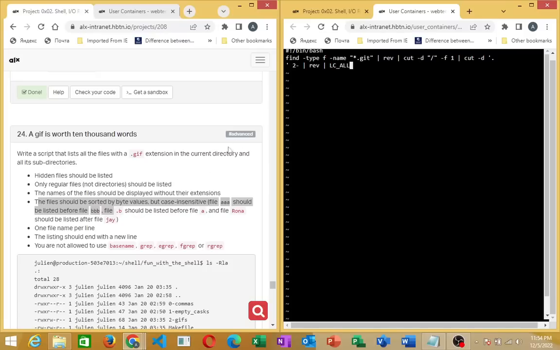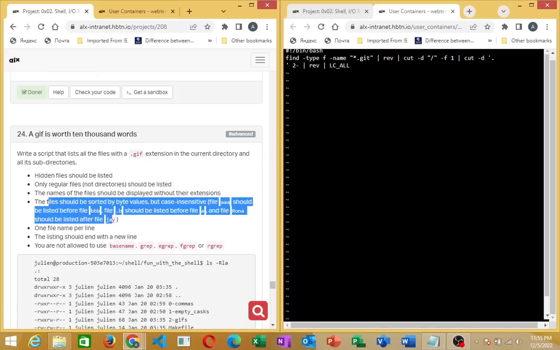File sorted by this. I'm just trying to satisfy this condition.